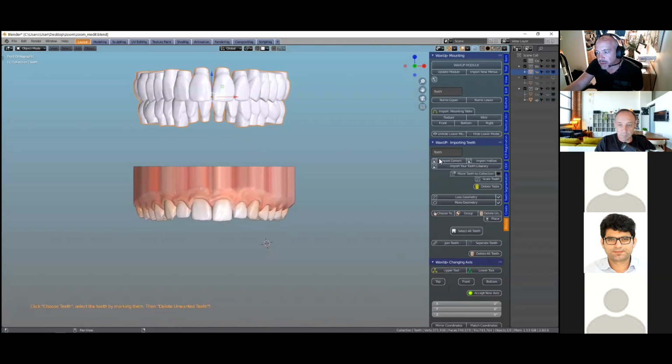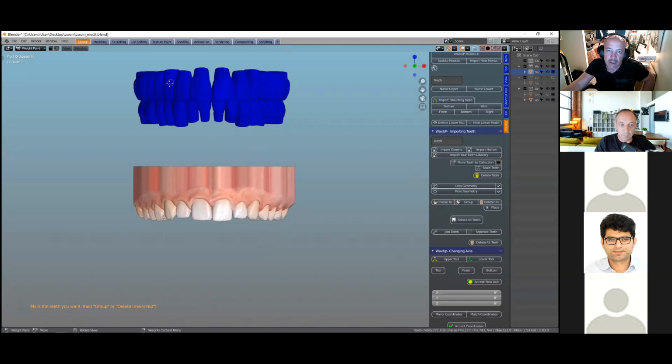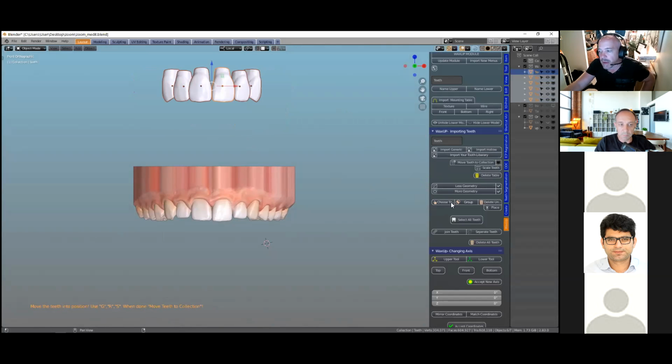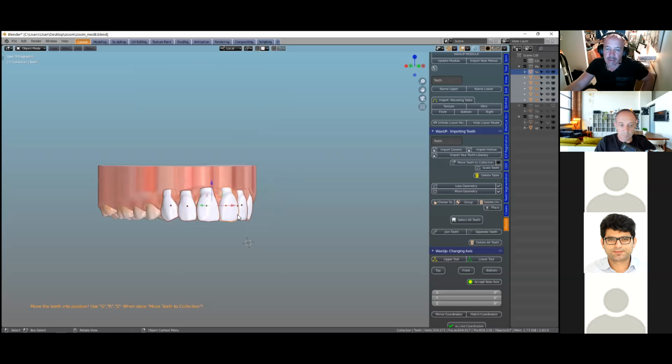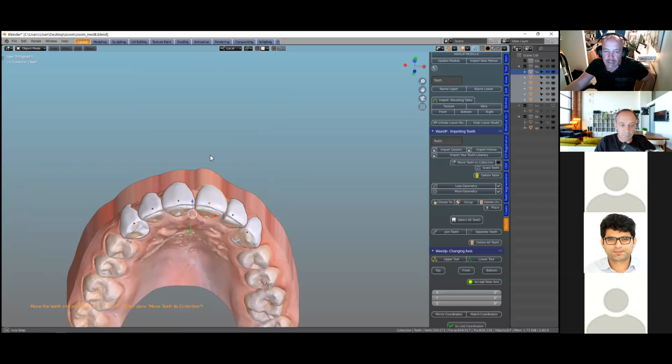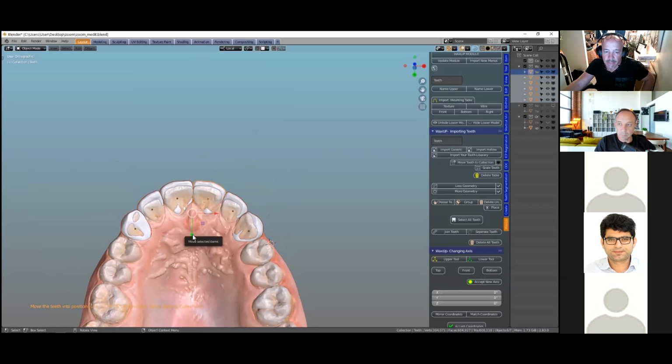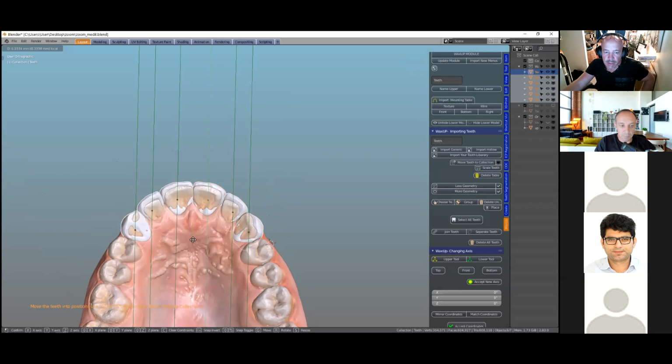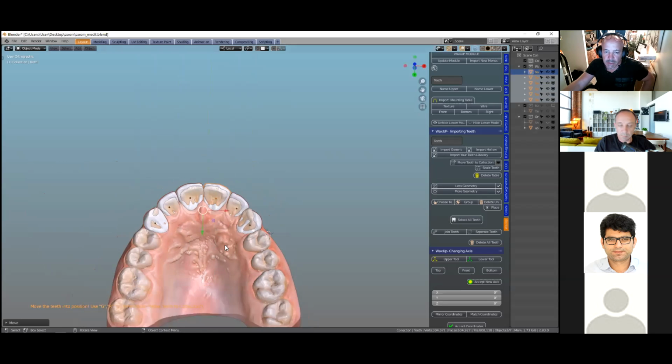So the first thing that I want to do is we're going to select our teeth, and just say, for example, we select the 6 upper teeth, and then we would delete all the others, and then we would place them in position. So from here on, we can easily continue and put them where we want them to be.